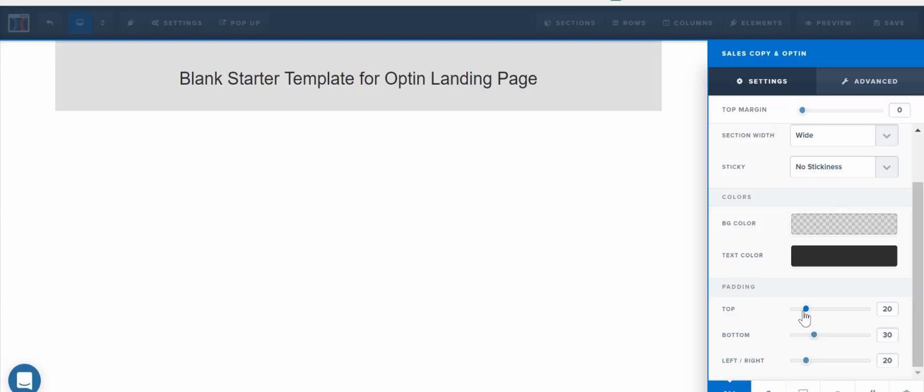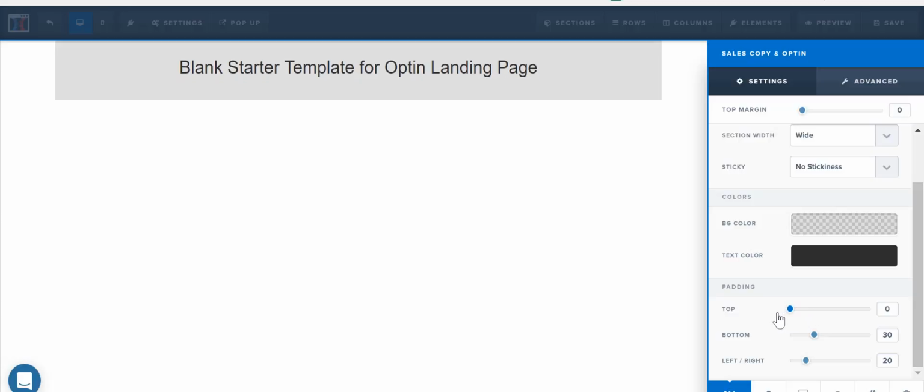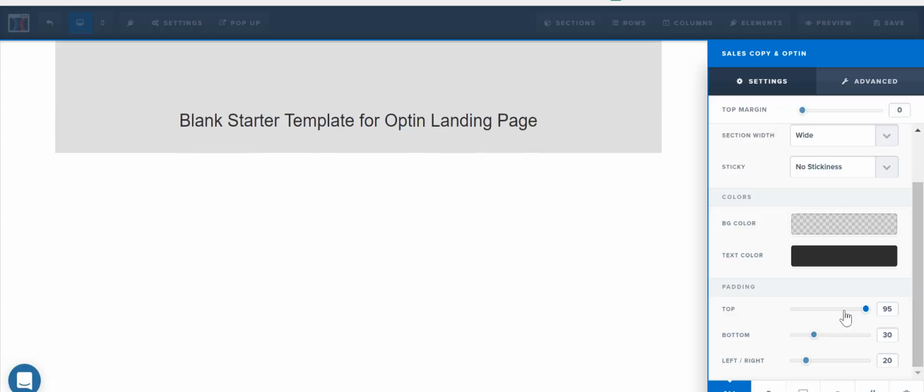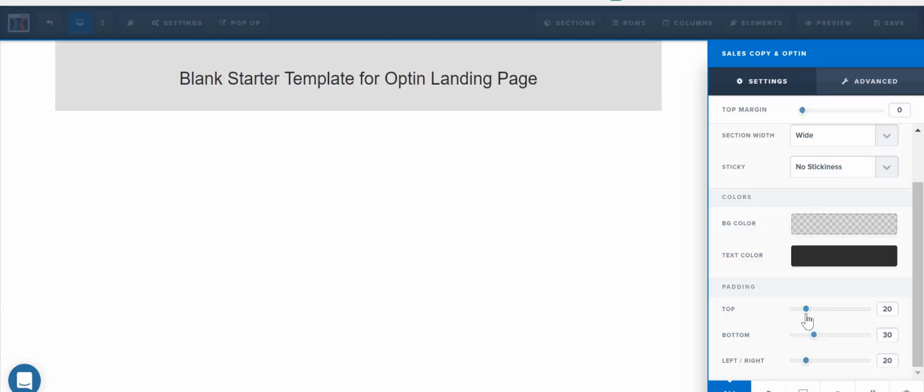There's the padding. If you want to move the section up a little bit, or move it down, you see how that's changing. And then same thing for the bottom. The bottom changes, right? So you can create spacing there. You can also shift this left and right, which basically means the content within your section would get smaller if you decrease the left and right, or get wider.